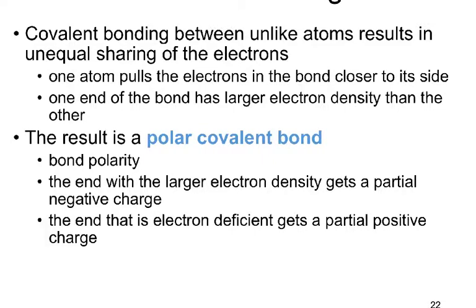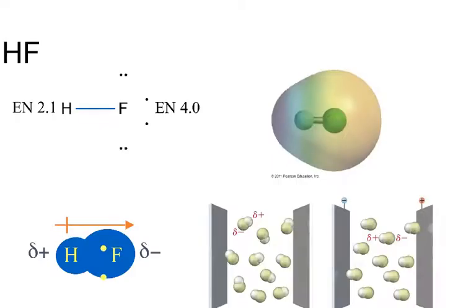And when you have a polar covalent bond, so we have A and B with a polar covalent bond, if B pulls the electrons that way, it's going to end up with a partial negative charge on it. That's a Greek letter delta. And the side with the fewer electrons is going to end up with a partial positive side to it. So our molecule is not equal, but it's not all the way to an ionic bond either. Our example here is hydrofluoric acid.